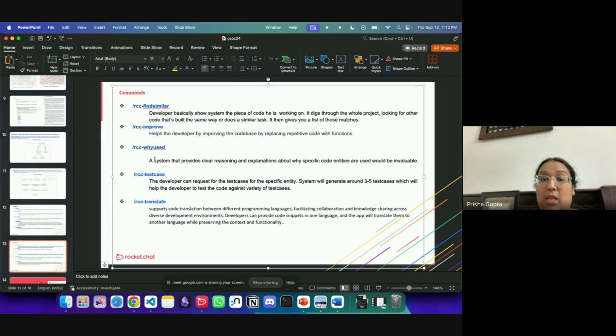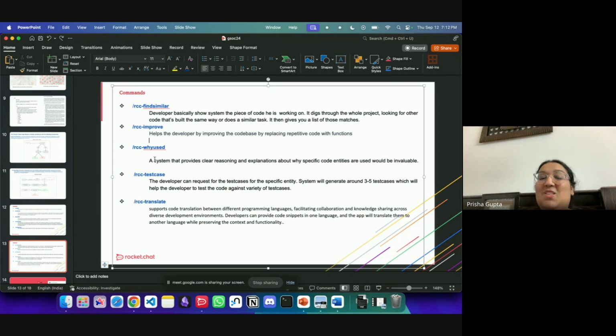RCC test case. Now this, as a developer, for me was a very important command. So that is why I added it over here. Thinking about test cases and different test cases, so that I have a variety of test cases and I know whether my code is ready or not, was a very tedious task. So I made a command which can tell me at least 3 to 5 test cases which will cover a variety of code and which can be run, and I know if I'm right or wrong and if I need to modify the code. So that is why I added it over here.